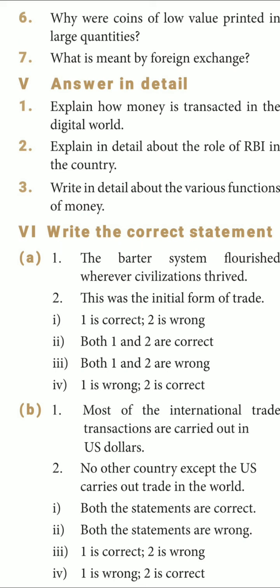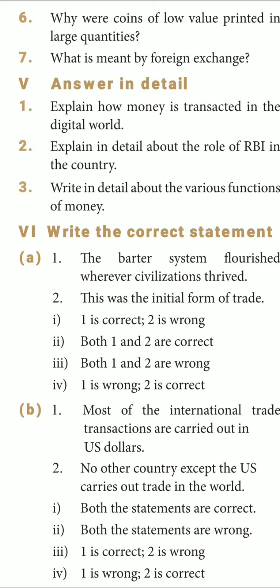Okay, next third question. Write in detail about the various functions of money. Page number 304. Under the heading Functions of Money. When money replaced the barter system, a lot of practical issues are solved. Money acts as medium of exchange, a unit of measurement, a store of value and a standard of deferred payment. It plays an important role in transaction. Up to that. Next heading, medium of exchange. Money should be accepted liberally in exchange of goods and service in a country. Next heading, unit of account. Money should be the common standard unit of calculating a country's total consumer goods, product, services, etc. Next, same para, last line. Money is used to measure and record financial transaction in a country. Next heading, a store of value. Money is used as a store of purchasing power. It can be used to finance future payment. Up to that. Third question.